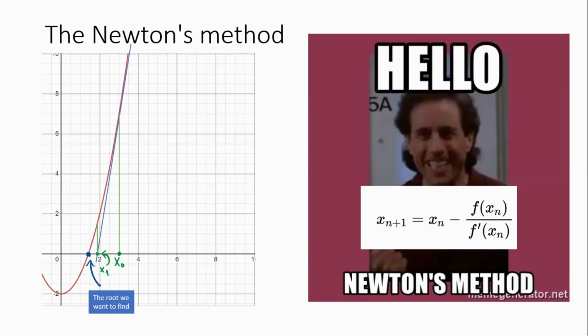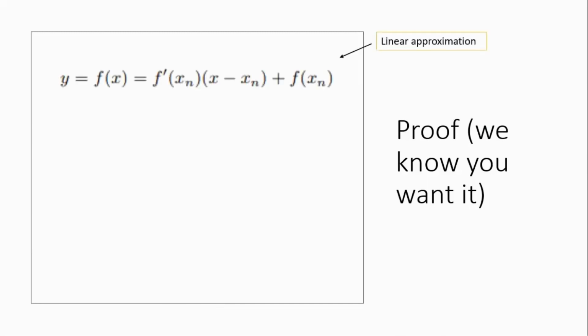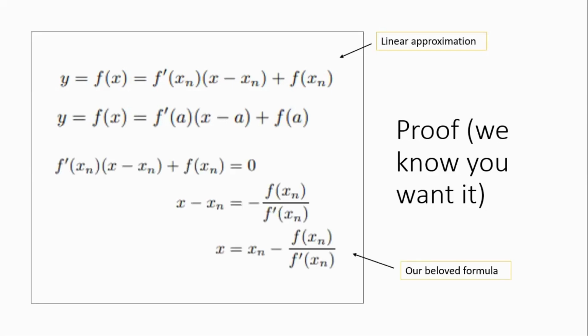This concept introduced us to the formula to calculate the next guess: x(n+1) equals x(n) minus f of x(n) over the derivative of f at x(n). The proof of this formula recalls the point-slope equation of the tangent line to the curve y equals f(x), or the linear approximation of f(x) at x equals a. Let x(n) equal a. Note that the tangent line cuts the x-axis. We have the following transformation. If this is too fast for you, feel free to pause the video and read the proof.